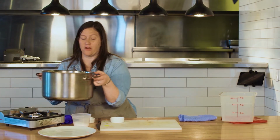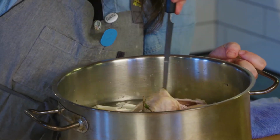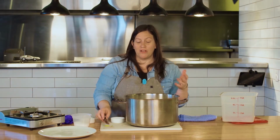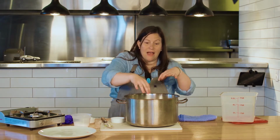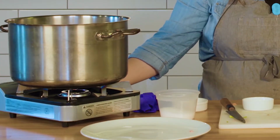And you can see here, I'm going to flip this chicken so that the breast is down. The back is not of so much importance, and you can see now that I've got the backbone sticking up. I want the breast to be down and submerged. I'm gonna throw this on the heat and it's gonna cook until it's tender.